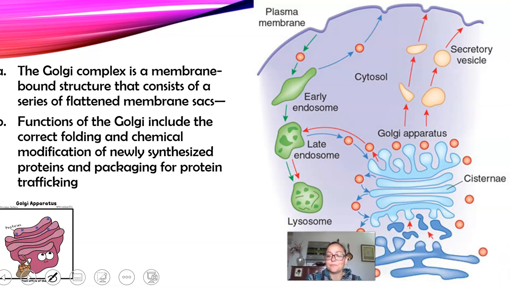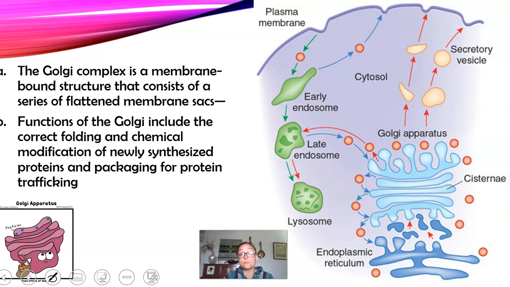Now, the Golgi is also membrane bound, surrounded in a lipid bilayer, and it's part of our endomembrane system. And that endomembrane system is basically the path that a new protein takes. So when you have a protein made on a ribosome on the rough ER, little vesicles that bud off will carry that protein to the Golgi. And within the Golgi, they'll be packaged, modified, sorted, and then they can be carried in a vesicle to the cell membrane where they can be sent out by exocytosis. Now, sometimes let's pretend that the rough ER has a protein that it requires. Well, the Golgi can actually send the protein back to the rough ER.